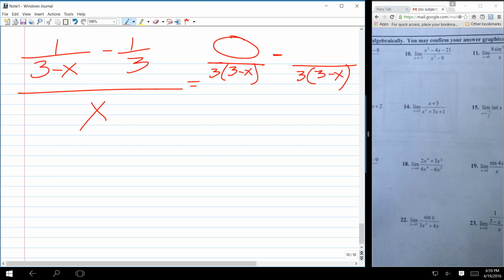What's my numerator here and here? What has to be here such that this fraction is exactly the same as that fraction? Would it be 3? Okay. What has to be here such that this fraction is exactly the same as that fraction? 3 minus x. See how it hasn't changed?